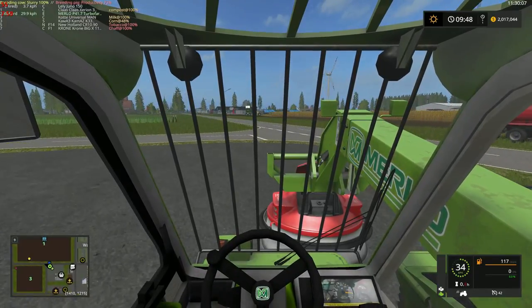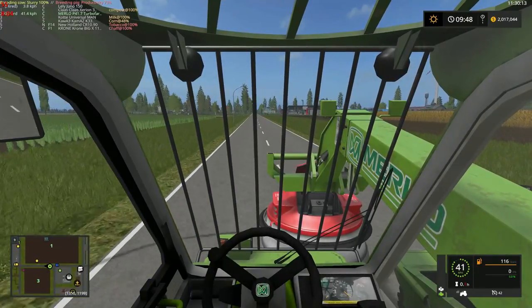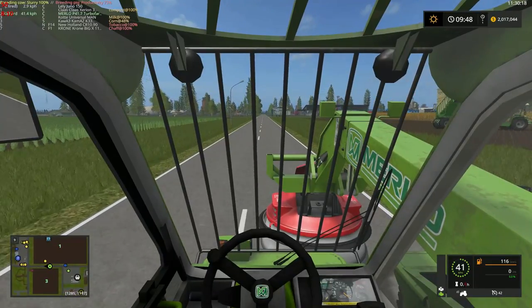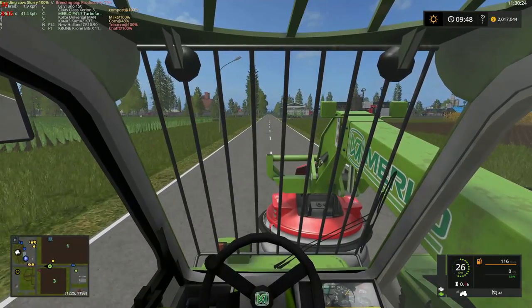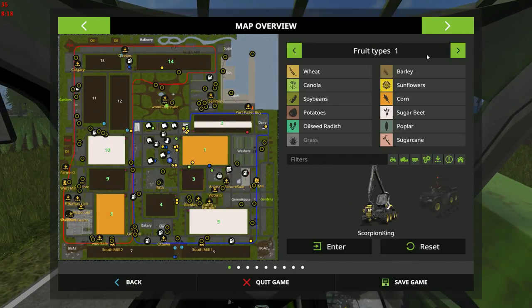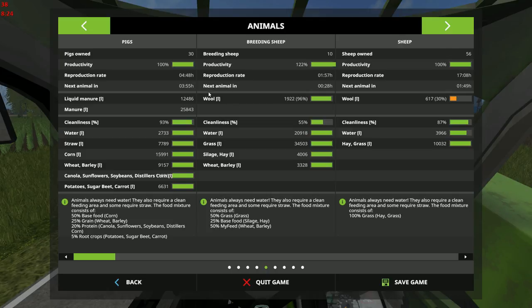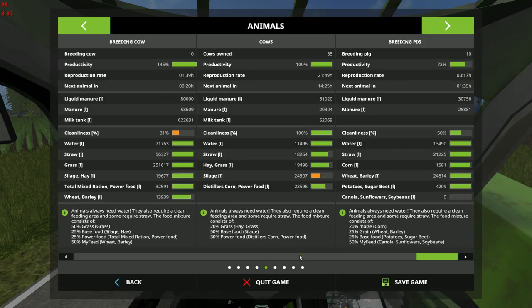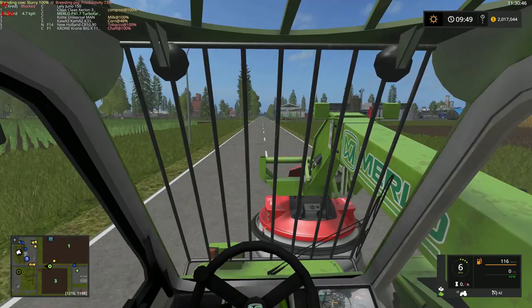So yeah, I had 208 sheep. I had over 200 pigs. It was just crazy. So what I've done this time, all of my breeding animals, I reduced them. And that was game time 9 a.m. I reduced them all to 10 animals apiece. All of the breeding pens. So let's have a look. Breeding sheep, 10. Nice. Breeding cows, 10. Excellent. Breeding pigs, 10. Lovely. Now, the normal creatures I did not mess with.